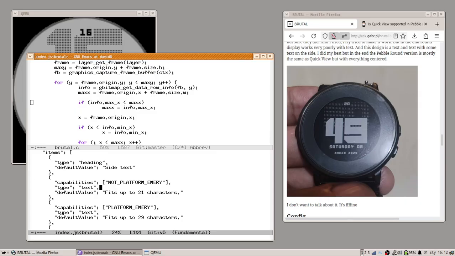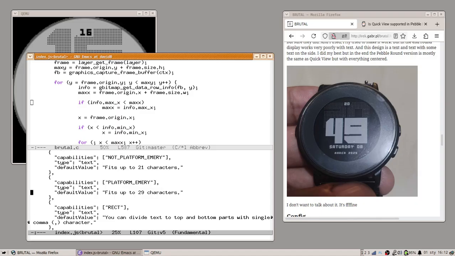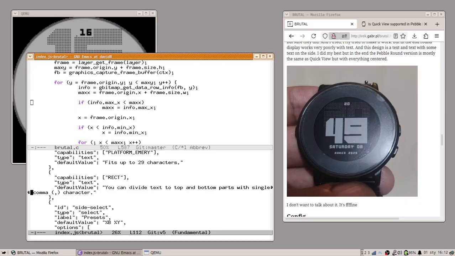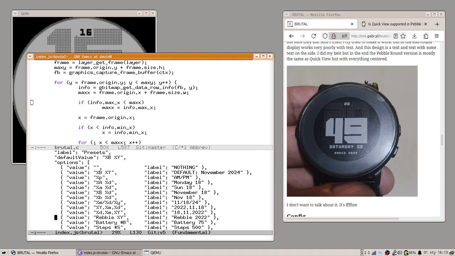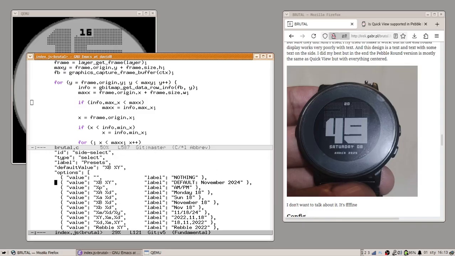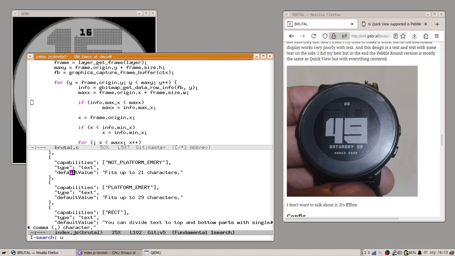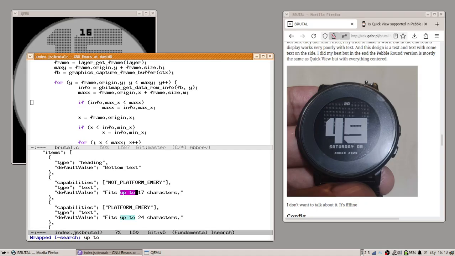Not platform emery, platform emery rect. What? It doesn't say. What's the limit of characters on the Pebble round? Was it the same? Maybe it was the same.